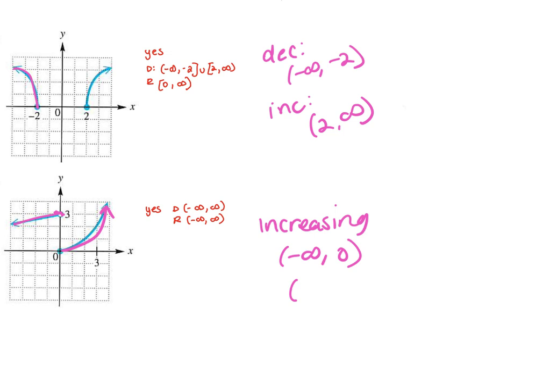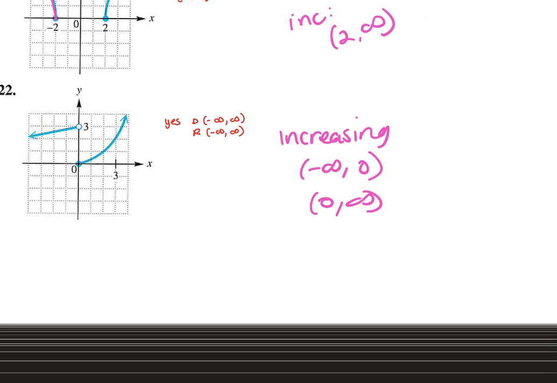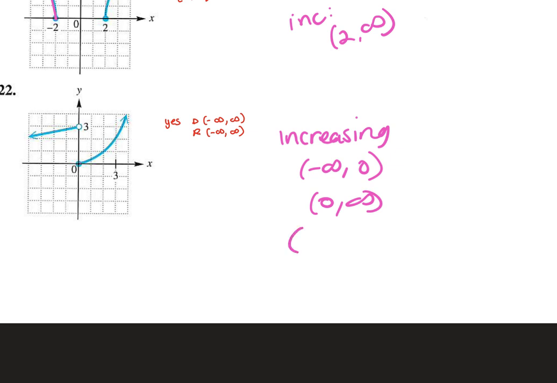Because that point is solid, you can combine these into one. This would technically be a bracket if it was range or domain, but it is actually increasing the entire graph because one has that solid dot.